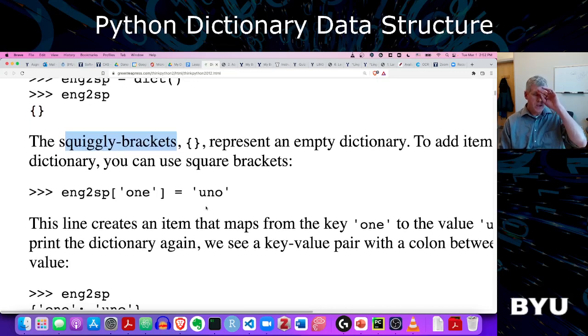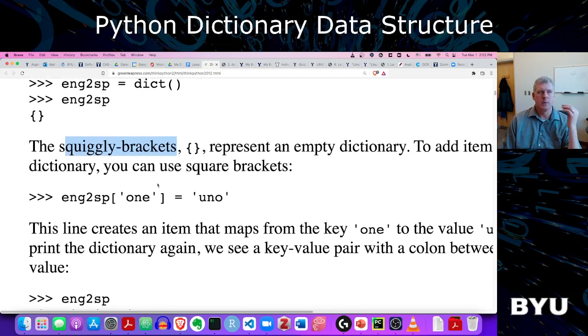And you can add a new entry or a new item to this dictionary by calling the dictionary name, square bracket, then giving the key, and then closing square bracket. Then the equal sign is the assignment operator, and then the value. So again, we're assigning this value uno in Spanish to the key 1 within this dictionary. Now, don't let it confuse you. Their example here is simply between two human languages.